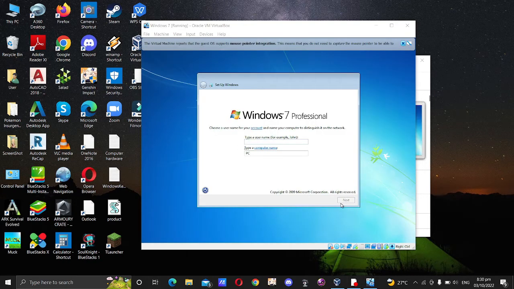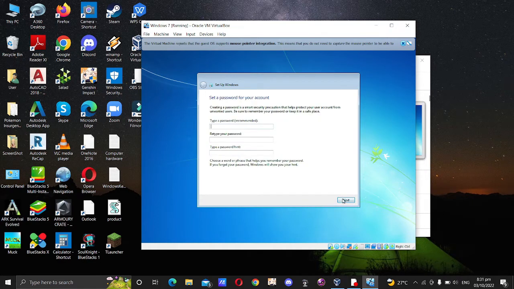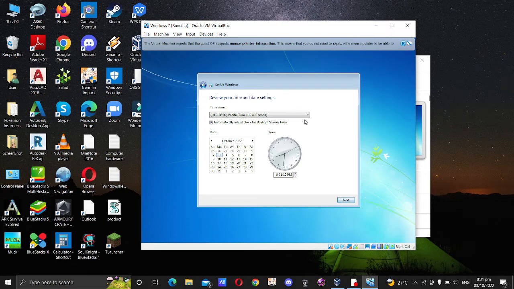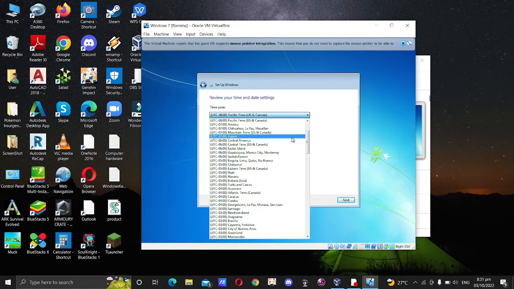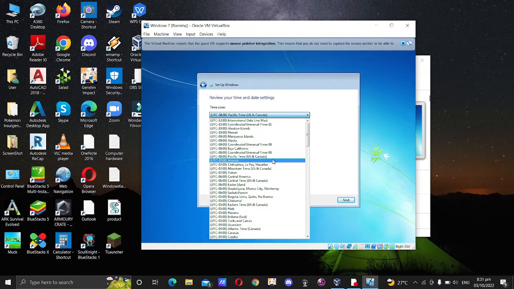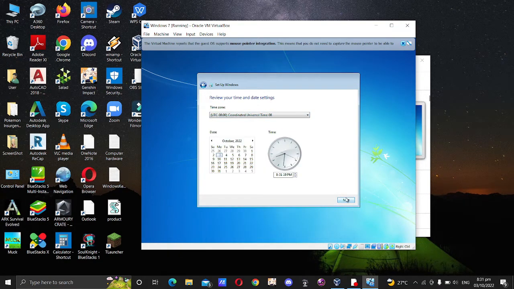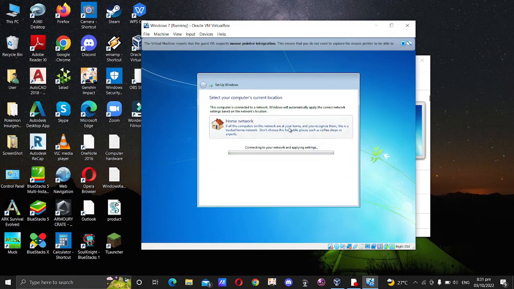Now the OS wants me to put information. Let me name it something like, for example, Dave. Click next. Password isn't really needed. I will just skip it. And our time zone, let me find it real quick. UTC 8. Next.